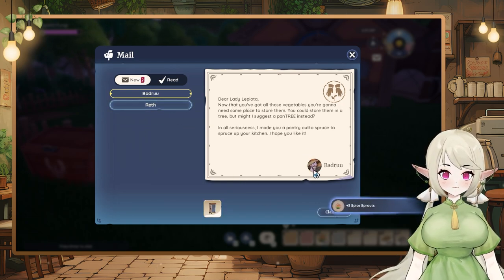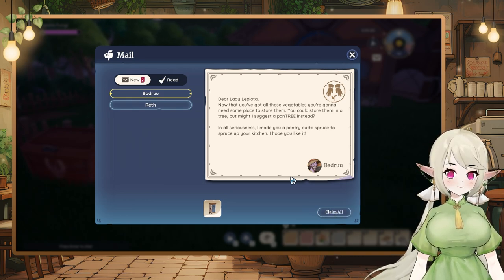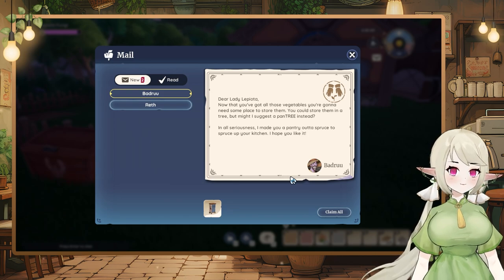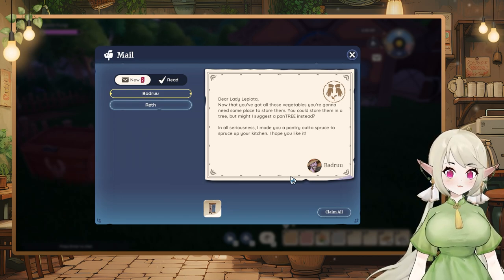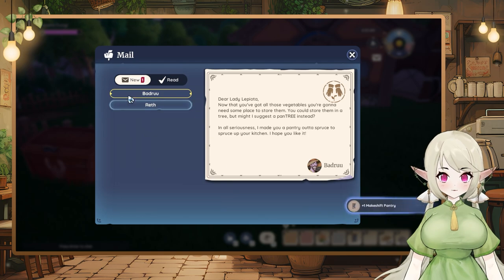Then we got something from Badru. Dear Lady Lepiota, now that you've got all those vegetables, you're gonna need some place to store them. You could store them in a tree, but might I suggest a pantry instead? In all seriousness, I made you a pantry out of spruce to spruce up your kitchen. I hope you like it. Let's claim that as well.